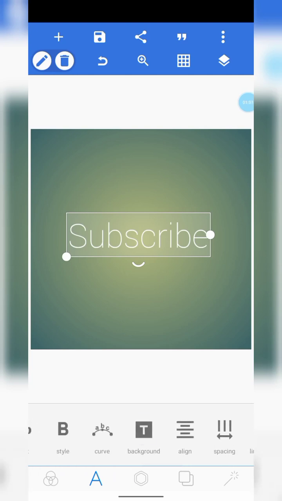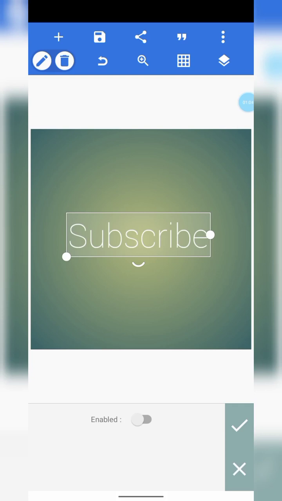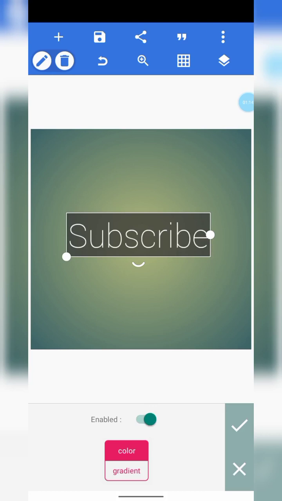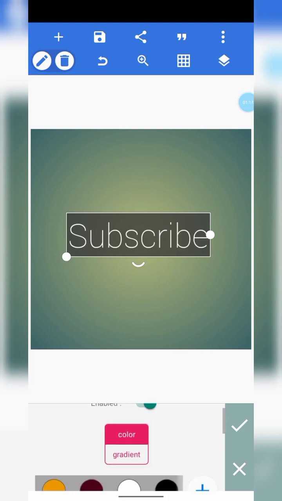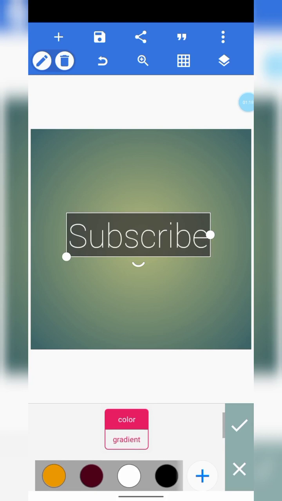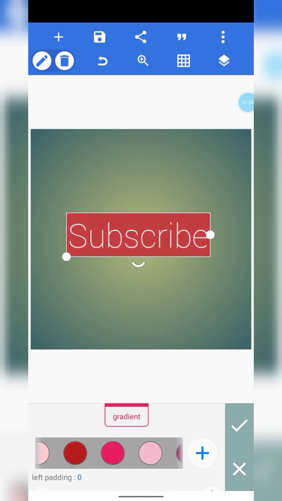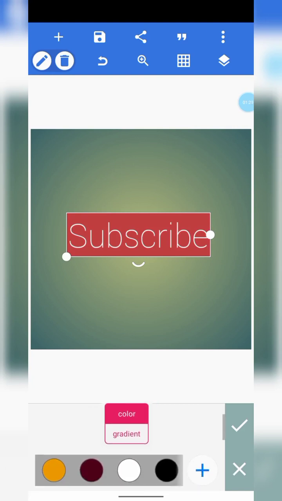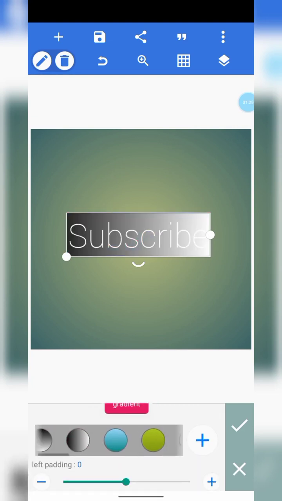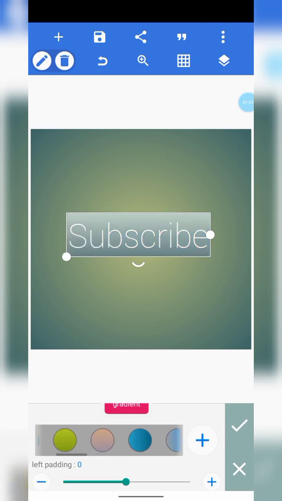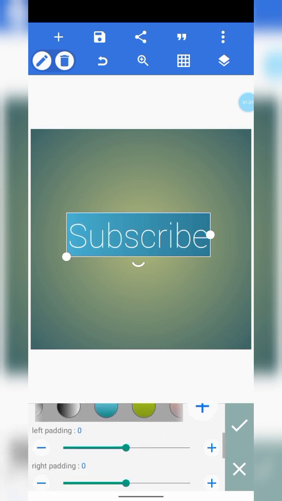So we have background. If you click on your background now, you would need to activate it. If you do not activate it, then nothing will come up. So you need to enable the background for it to show. So this is what the background is. You can change the background color here, either using color or gradients. I believe I've told you what gradients are. We've spoken about that already. You can either give it a gradient or a normal color.